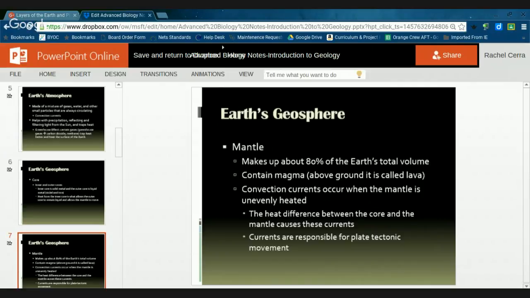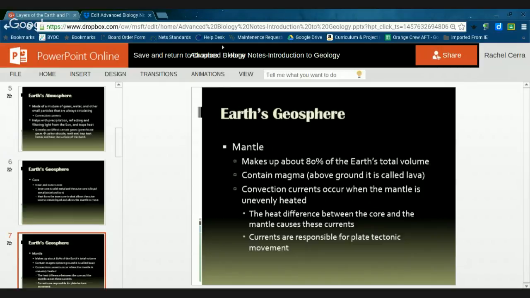So just like up in the atmosphere, they had convection currents. The mantle also has convection currents. You have melted rock and you've got a very warm outer core below the mantle. And in comparison, the crust is going to be cooler than the outer core. So hotter melted rock is going to rise. It's going to be less dense, so it's going to rise towards the crust. But then it's going to get further away from the core, so it's going to get more condensed. It's going to cool down, and then it's going to sink. Then as it sinks, it's going back towards the core, and then it's going to heat back up. And so that's that convection current again. So you see convection currents in the atmosphere and you see them in the mantle.